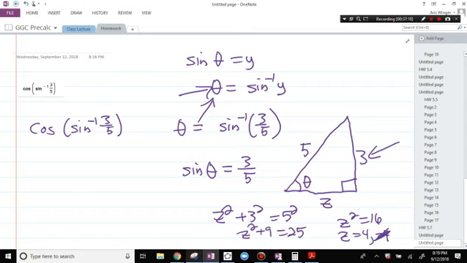Z is equal to 4 or negative 4, but because we're talking about the length of a triangle, we're taking the positive. 3, 4, 5 triangle, right? 6, 8. 3, 4, 5, 6, 8, 10 triangle, right? So if you come across a right triangle that has 6 and 8, it's just a magnification of this one by 2. 5, 12, 13 is also another one. Knowing these triangles just saves you the time of having to do that. 7, 24, 25 is another one, I think.